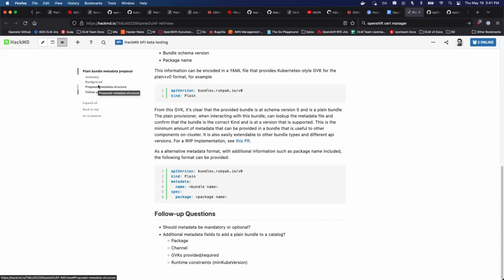One thing that you have with RPM that you don't have with Rukpack conceptually is a packager, something that builds the package. Right now, we put that onus on bundle authors to create it. If we had some structured way for the provisioner to say, run this on your manifests and we'll package it how you want, then that problem gets solved. You can generate this metadata file, and the authors don't have to recreate it each time.